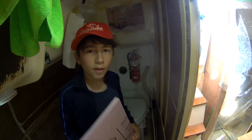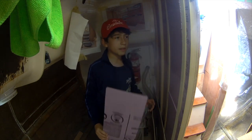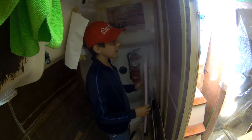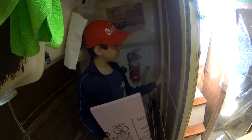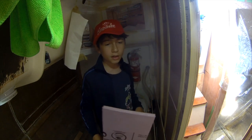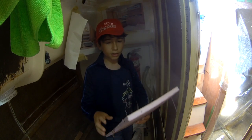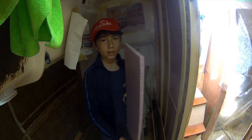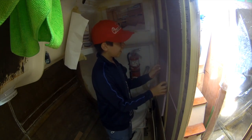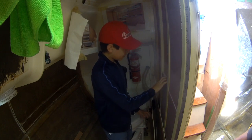Okay, so basically, I am cutting these insulation pieces to fit into the wall here. What I do is I measure how big this gap is, the gap here where I'm putting the insulation. And it's 8 inches. So I go to my insulation and cut 8 inches wide on the piece, and then I just come here and see if it fits, which this one did. So that's good.